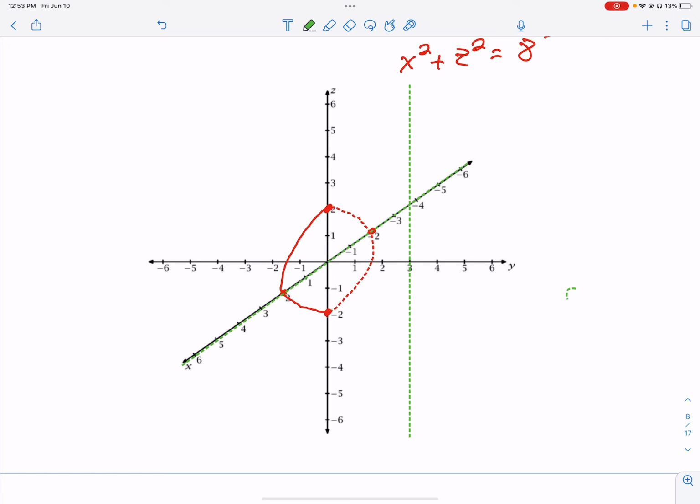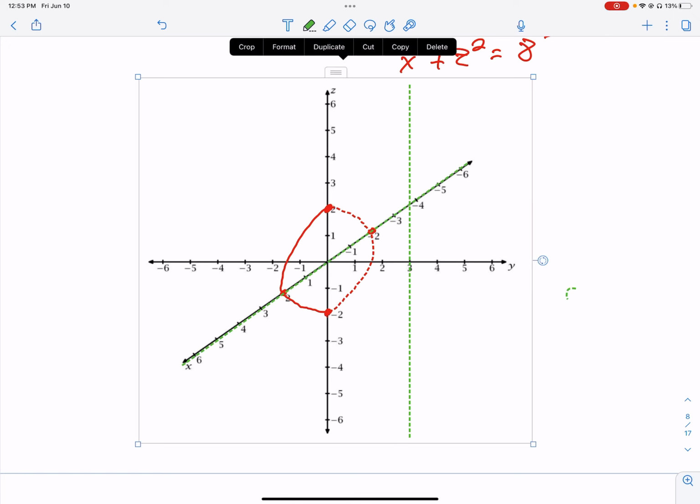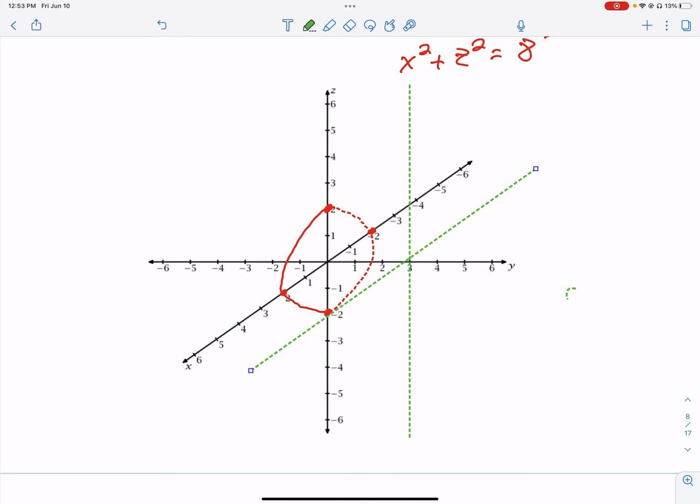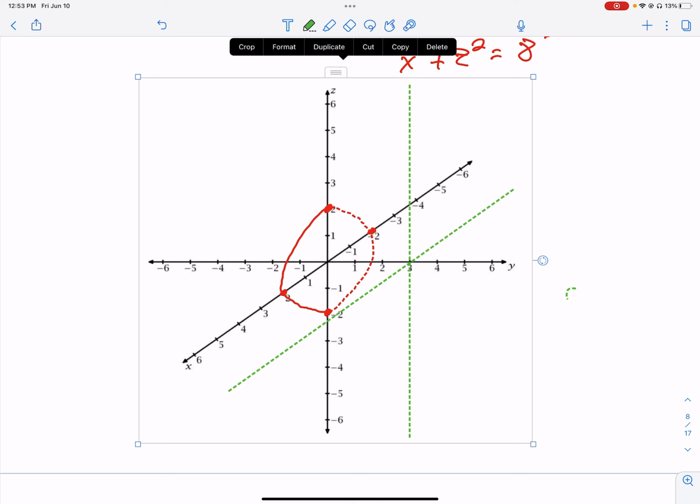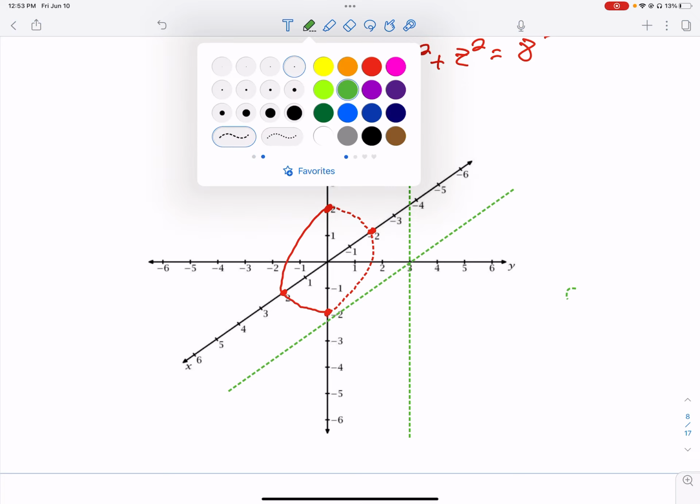Now I'm going to do that to get this parallel axis. It doesn't have to be perfect, but I do want to make it look parallel. So there's that one. And then I have up and down, and then left and right is fine. So I still have this axis. So I'm going to change this back to a line and go back to red.